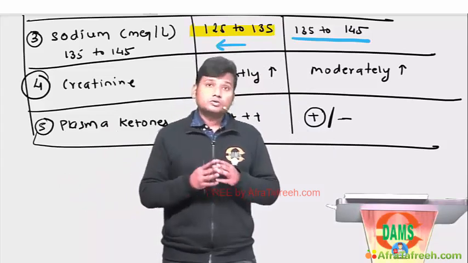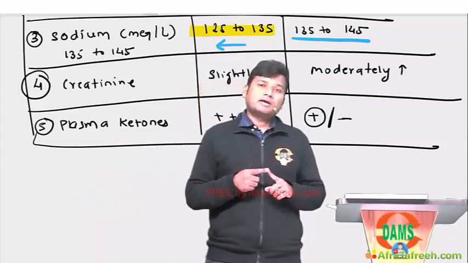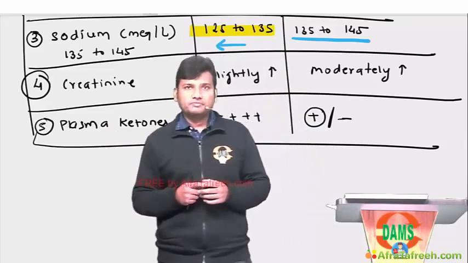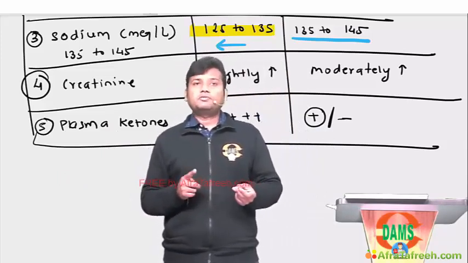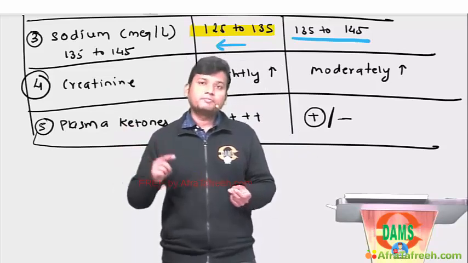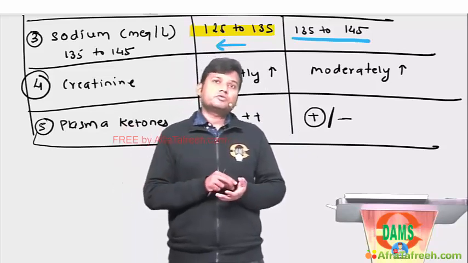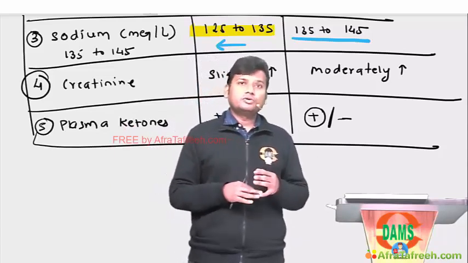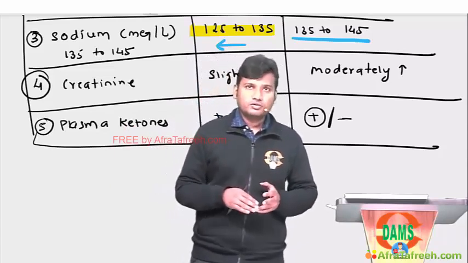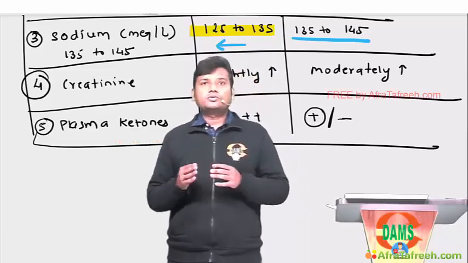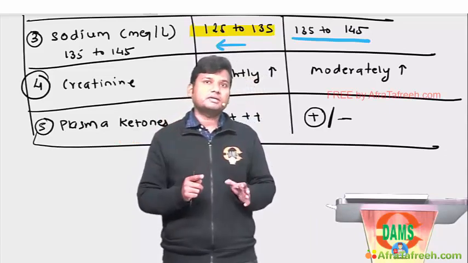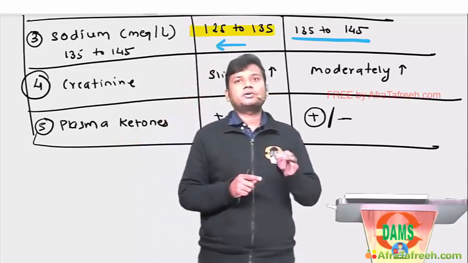Okay, so a patient of type 2 diabetes will come to you with polyuria, polydipsia. You will check sugar level, it will be more than 700, but clinical features of ketones will be absent. You will check urine for ketone, blood for ketone, and your blood test and urine test may show +1 ketones, but it doesn't mean it is a case of diabetic ketoacidosis.